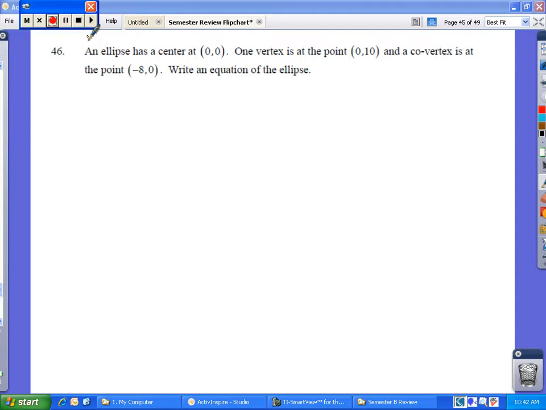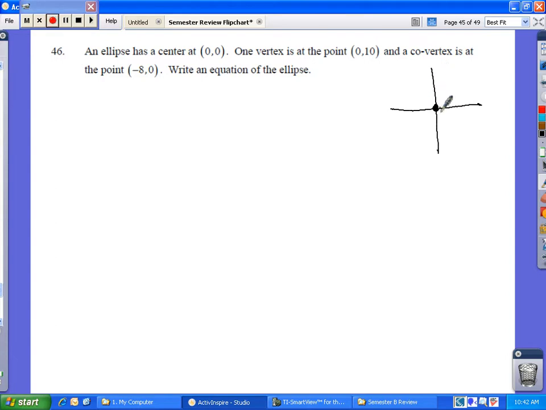And if you're not given a coordinate plane, you can just go ahead and sketch it. So if I were to sketch my own graph to get an idea of what this looked like, I have an ellipse. Again, my center's at 0, 0. And the only reason that's important is because I know it's not moved on the coordinate plane, and we haven't really studied any that have been moved.